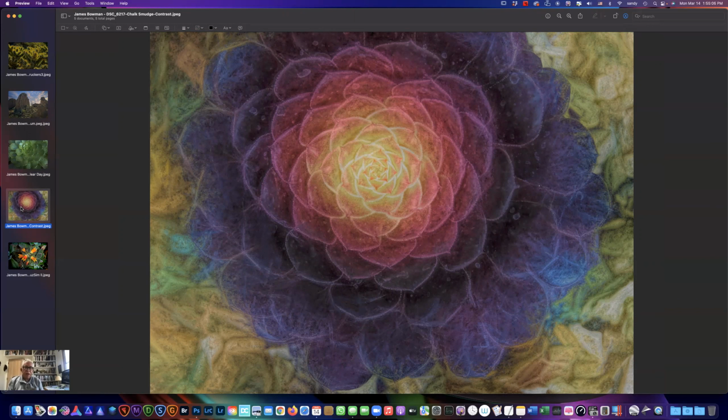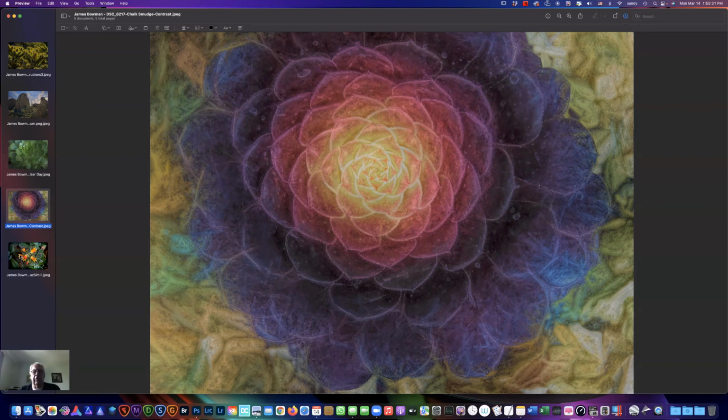I just put a soft, they call it a chalk smudge contrast on it, but other than that, that was it. Yeah, I like it. It brings it down more to a pastel. It's very nice. Vibrant. Excellent. Has a kind of translucent quality to it.